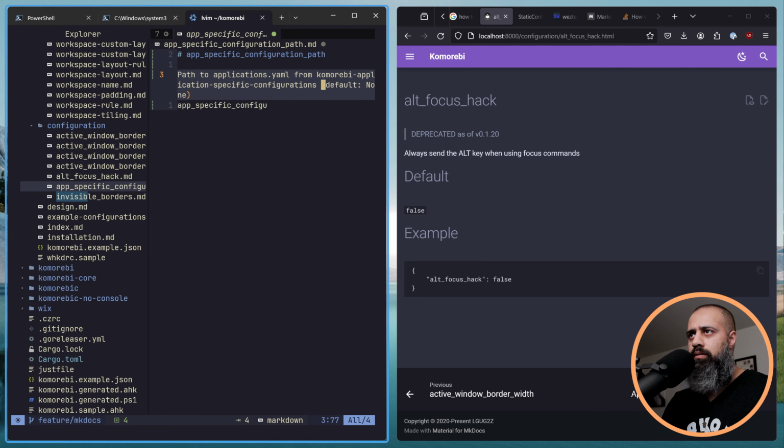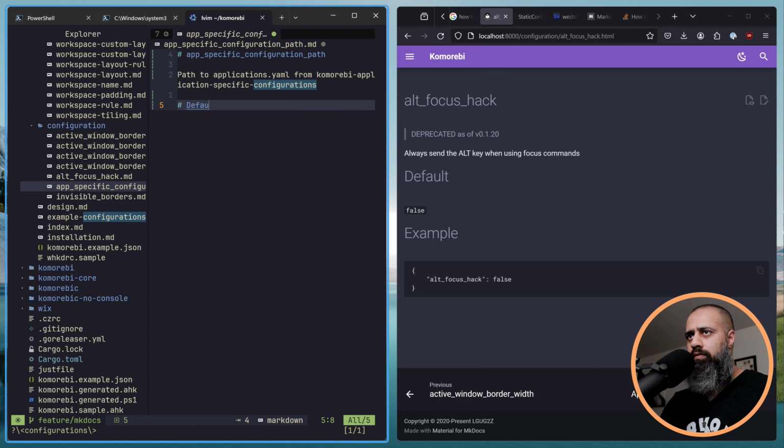There we go. This one defaults to no, and then the example we can take straight out of this. And we can add a note to this one.